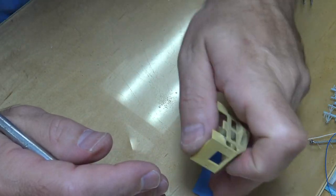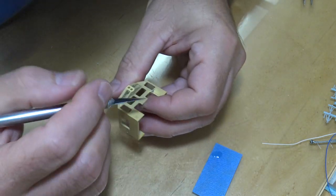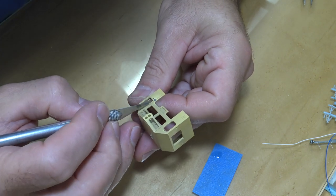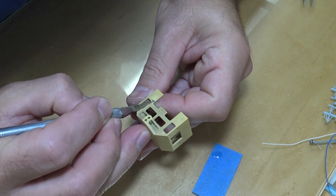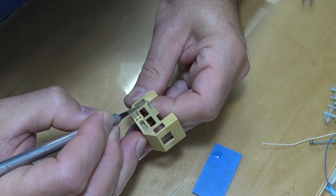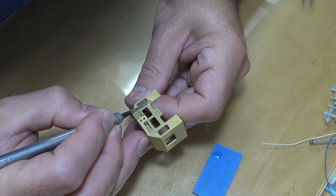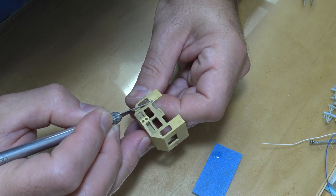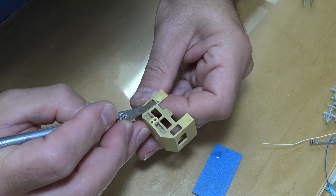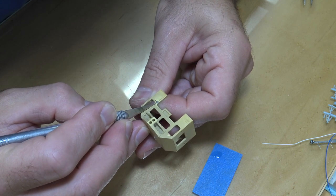And let me stick my finger in the CA. I have a habit of doing silly things like that. I have a very bad habit of not paying attention to where I'm at, pushing parts around and breaking parts off and beating myself in the head for it. Like, I just almost broke the antenna off, not thinking where my finger was.